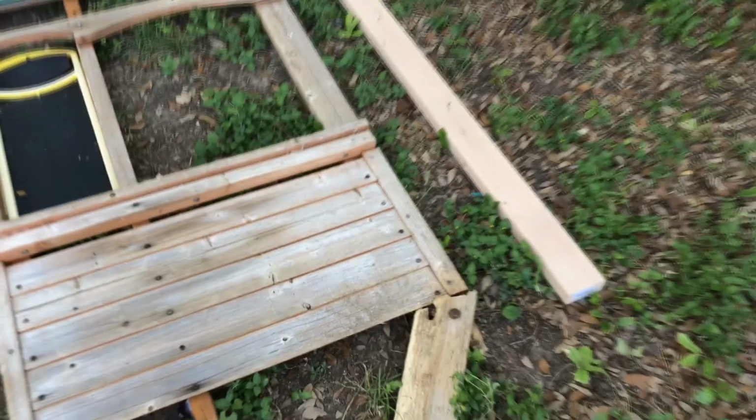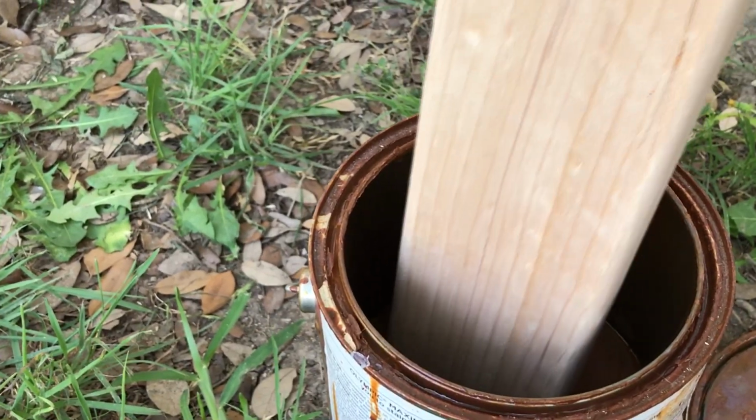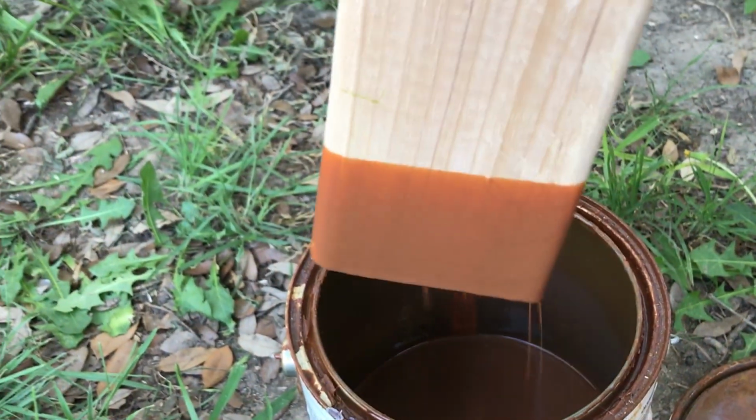So we're gonna put new 2x4s. Now the first thing I'm gonna do is dip the feet of the 2x4s in the wood stain, and this is gonna give it maximum protection because this part is what's gonna be touching the ground.